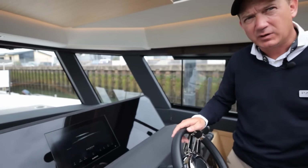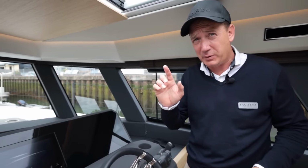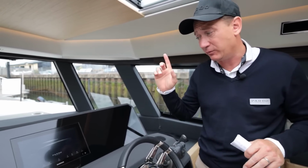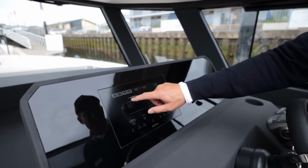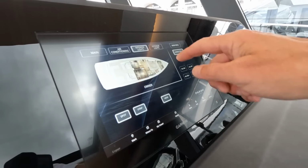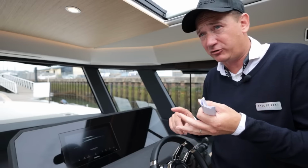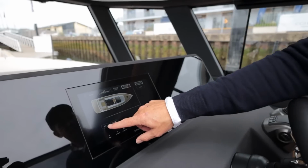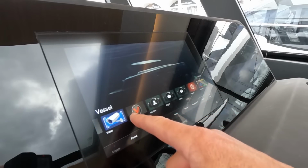Right, here we go. So at the helm, this has got a very similar system to the Pardo E60, which the Pardo 43 has not got. It's got the Empire bus system. I've just pressed a button on the home screen that gives you a very cool little image of the GT52. It's like the bonding system on other brands that we sell. It's the brains of the boat: your air conditioning, your lighting, how your batteries are looking, how your water's looking in each tank. It's all there. We can talk you through this.